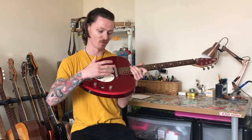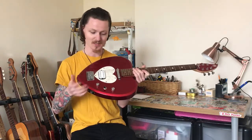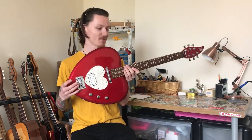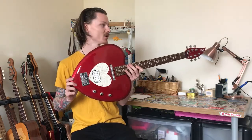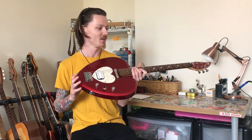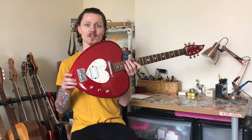There is some serious bite in the bridge humbucker. Really like the lipstick pickup in the neck position as well. There's a nice blend of them. The hardware in general is better than I would expect for a guitar that's manufactured, like I say, purely for the cosmetic look. Could you upgrade everything? Of course you could. You could do that with any guitar. Is it a necessity? Absolutely not. It's just straight out of the box, ready to go.